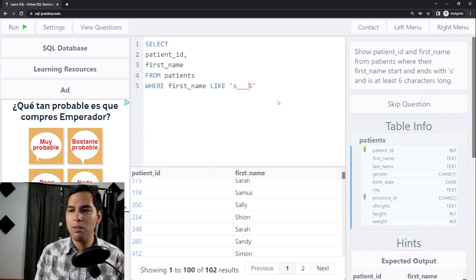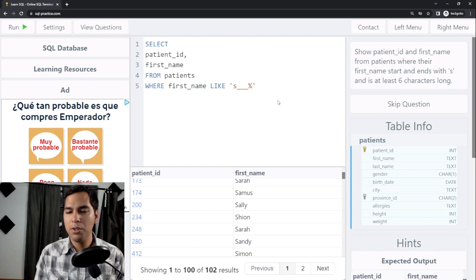It doesn't matter as long as we have the S at the beginning and 1, 2, 3 more characters. So with this we have 5 characters long. It could be 6 or more with the wildcard, but it can also be none.